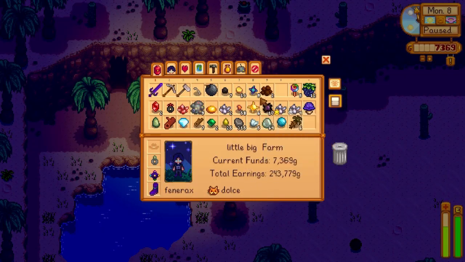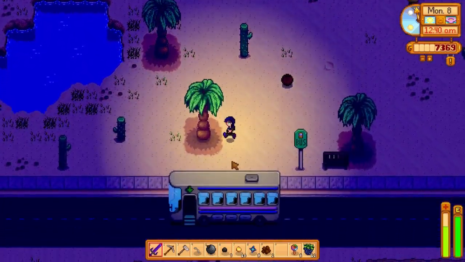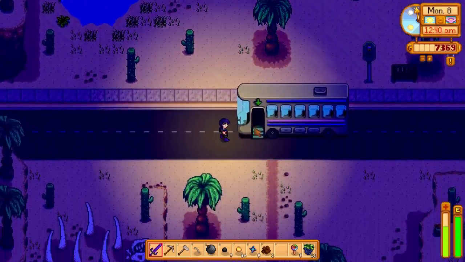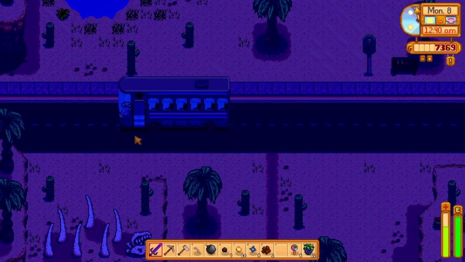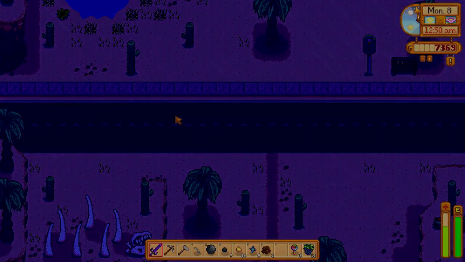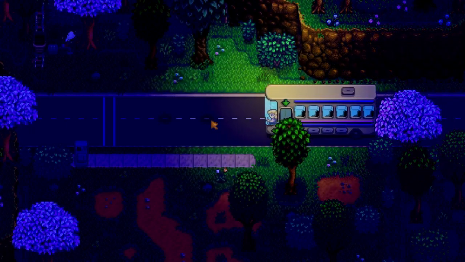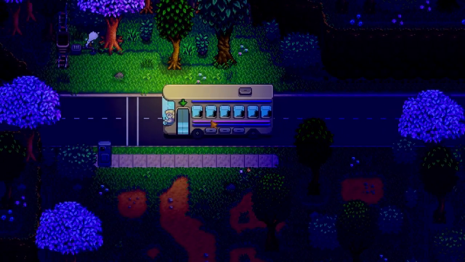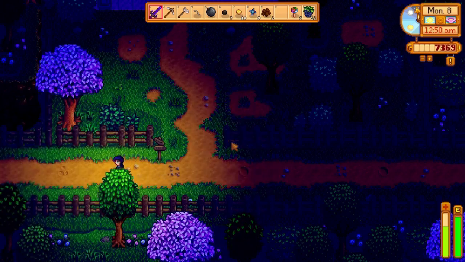That was a fairly successful haul. We got 9 iridium. We used up a lot of the gold though, so that's unfortunate, but oh well. Iridium is really our main focus when we're in the Calico Desert, so we got almost 2 full bars of it. I'd say that's fairly decent. And we're dropped off. Cool.